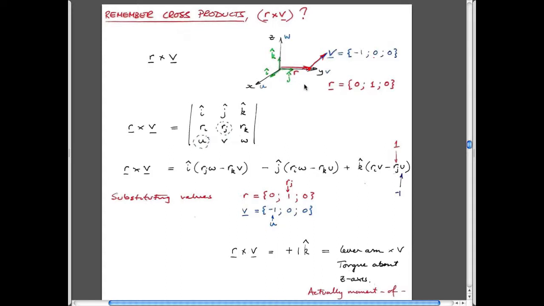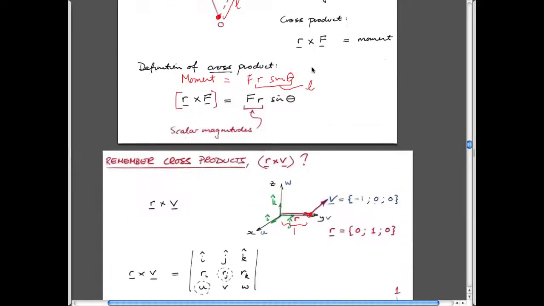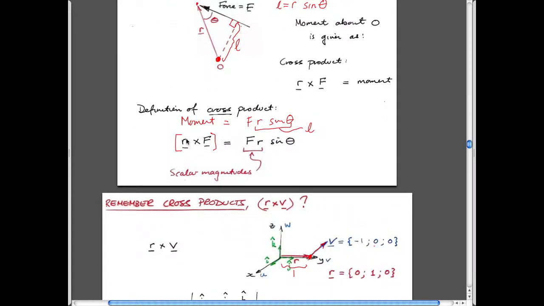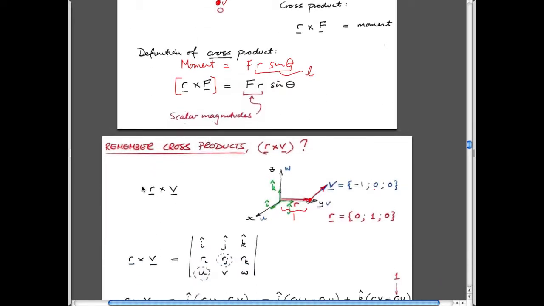The location where it acts is at this point, which is 0 in x, 1 in y, and 0 in the z direction. So i, j, and k, it has a magnitude 1, which is the point where it acts here. So those are the two pieces of information we know, because rather than look at a lever arm and a force, we're going to look at a lever arm and a velocity in these, right? So this is this.